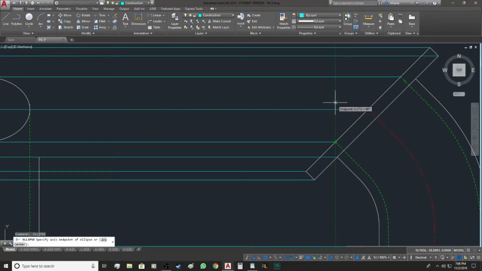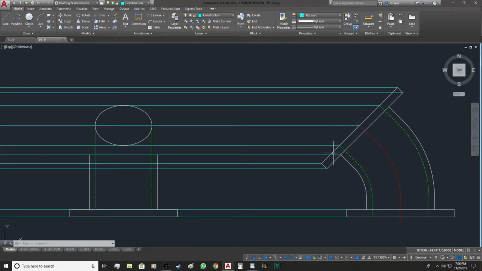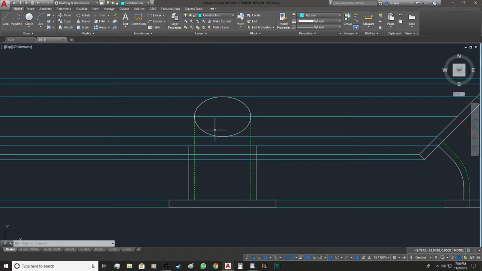So I deleted my old ray, created a new one, latched onto the center line right here, the center point. Because in our front view, this is an entire circle. This whole thing is a circle. And I created my ellipse from that.